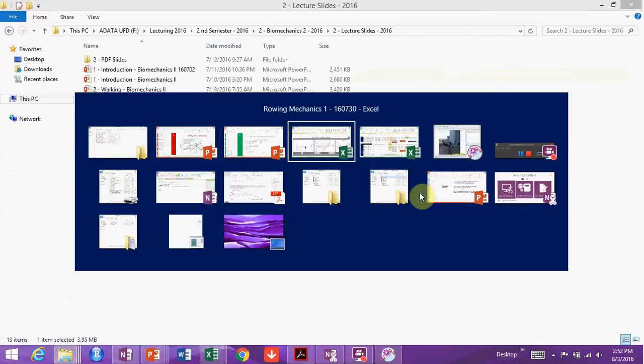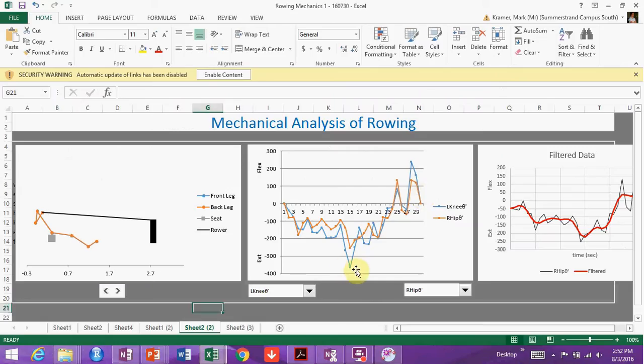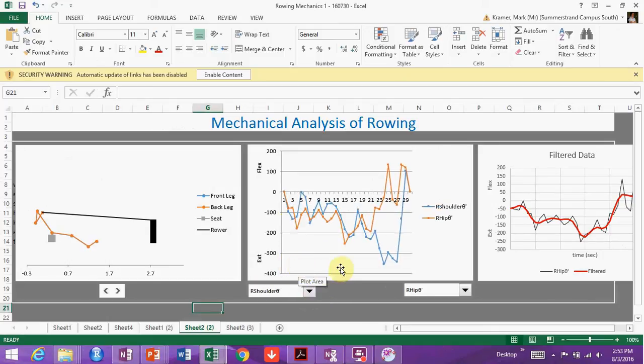So if I take you back to that template, we can see here that the peak knee velocity and the peak hip velocity occur at similar points in time, right? So that shows us that this rower specifically has more novice characteristics for rowing. But now let's see if there's a difference between hip and elbow velocity. Well, let's start with shoulder velocity, just to give you guys an idea.